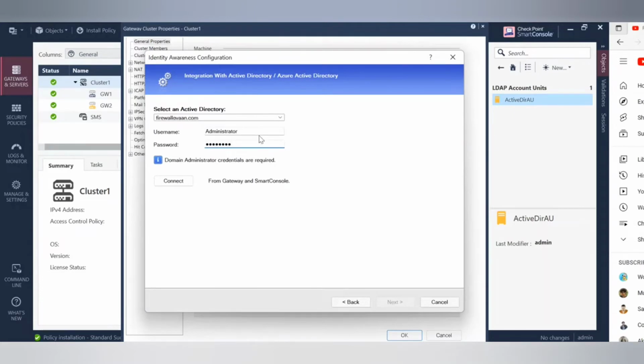I think it should take the correct password, or we need to have it here. Let's try to connect. Bad username and password. That's what I expected. So this is a scope of improvement for Check Point, that you don't have to provide the password here. Let's connect now.